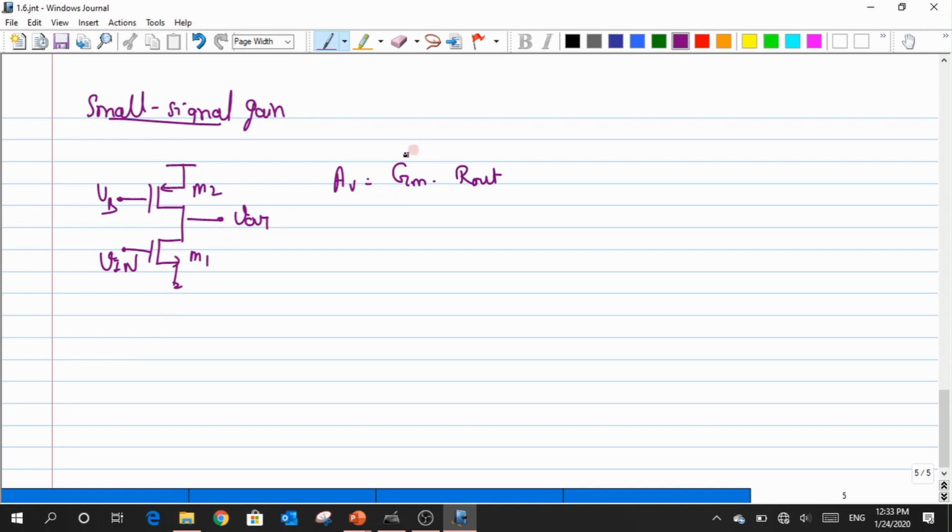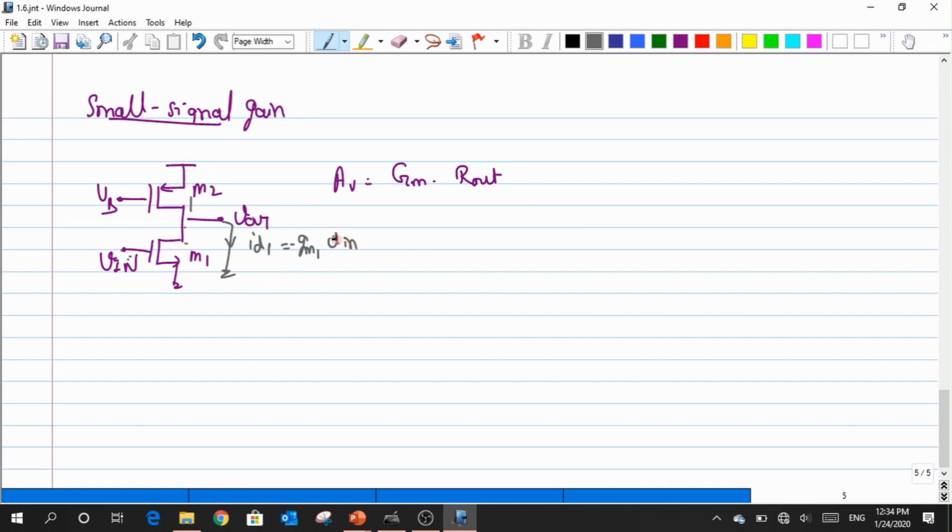So while computing this capital GM, what I do is that I try to short this particular node to the ground. In that case, whatever resistance it poses will not be taken into account. The only thing I'll be concerned with is the input to the output, and what is the transconductance between them? What is the current that I will be drawing in this case? It is the ID1 itself, right?